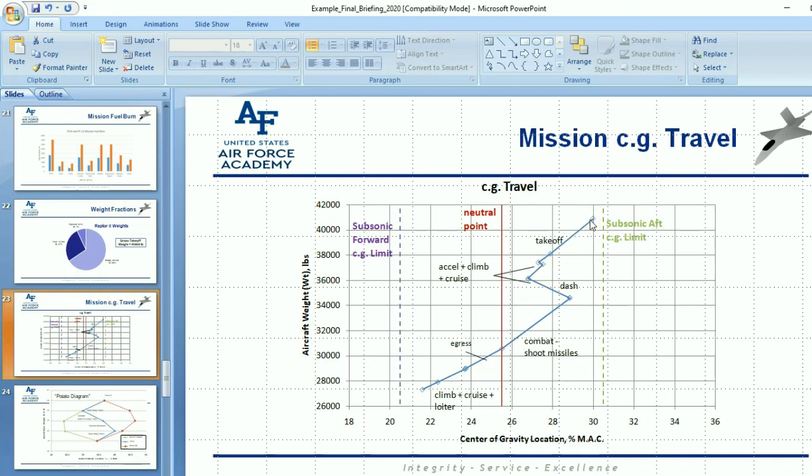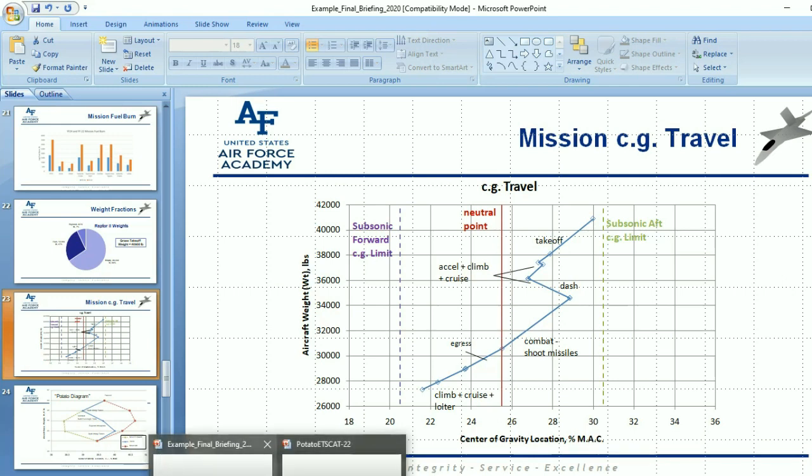So we're starting out at takeoff, or before takeoff, and then we're doing the start taxi takeoff, we're doing the acceleration and climb, and we're burning fuel from different tanks as we go. And that's how we get ultimately to tanks empty, weapons gone. We also shoot weapons in here, combat shoot missiles.